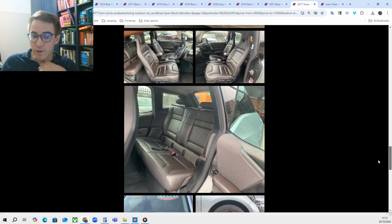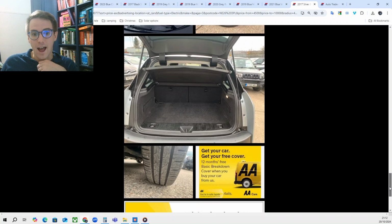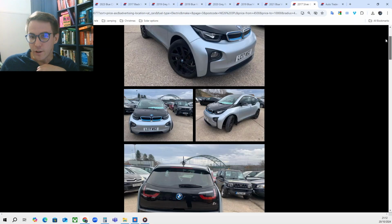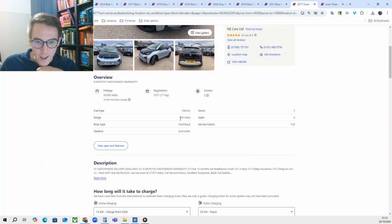Giles Corran, one of the Telegraph writers who did a hatchet job on his i-Pace, and says that all of these are awful, secretly has an i3 and loves it. So even the anti-EV trolls love an i3. So see what you think of this one. It's claiming a 200 mile range.